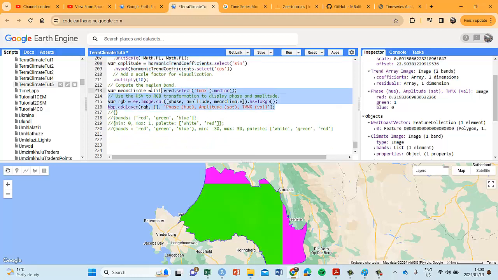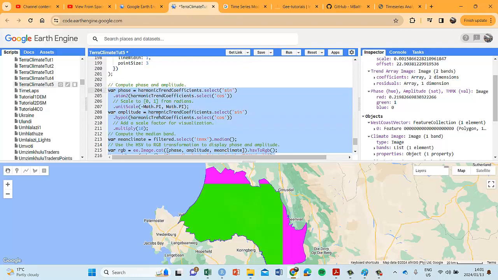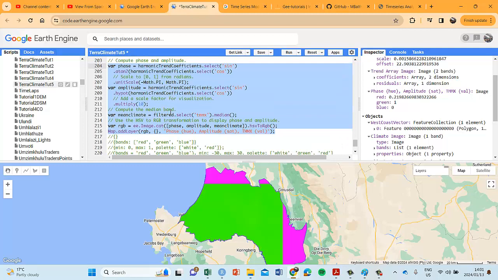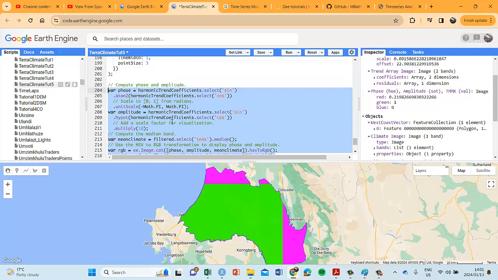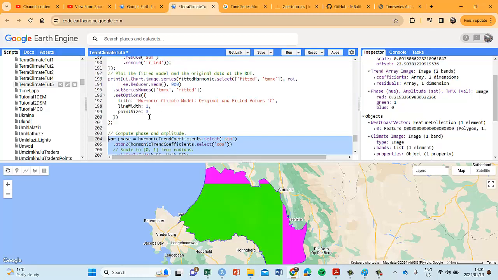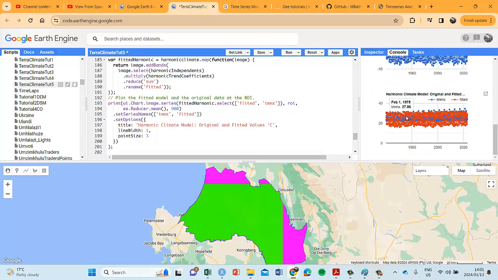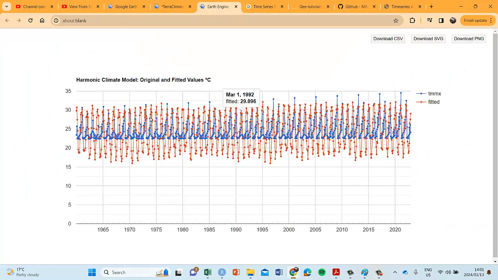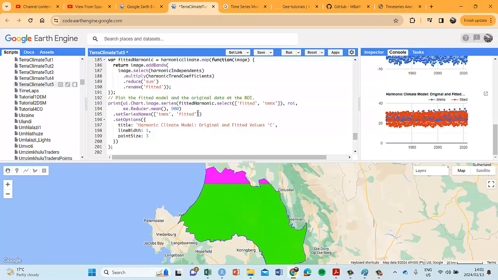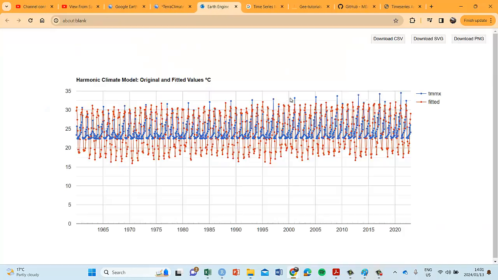Go through this code, have a look, and play around with it. It's nice to do, but I don't know what the value of it is per se. I actually very seldom use this. In most cases I just stop with the model itself, because what I'm interested in is the coefficients. Once I've got the data like this, I can reverse engineer it and generate the coefficients, etc. Because if I click there, you can see there's the fitted value.